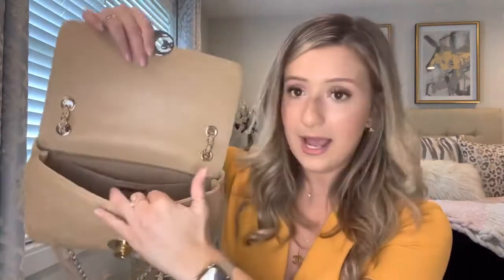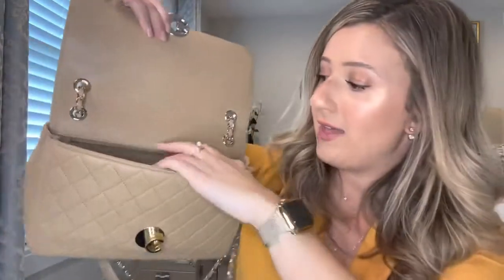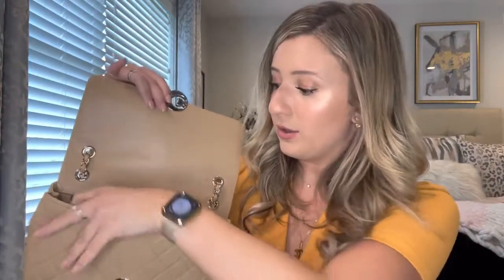On the inside you'll see it has this back pocket, and this back pocket still has a sticker on it that says Chanel. It has this nice large opening, and it also has a back zipper pocket too, which is like a secret pocket back there. It's just one large opening, and it does have the little date code all the way in the front right corner. It's about an eight-digit number, I believe, and it's stamped with the Chanel logo. That's always something you should look for if you're buying a Chanel bag pre-loved.